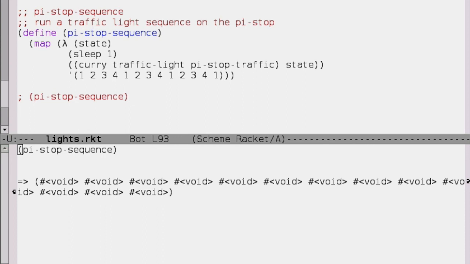So I think that shows the way in which, just by changing one function, dropping a particular function into the traffic light function, we can either operate in the graphics world or on GPIO on a Pi Stop real world LED traffic light.